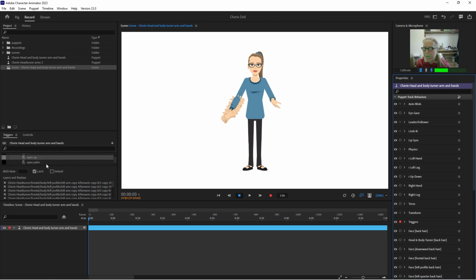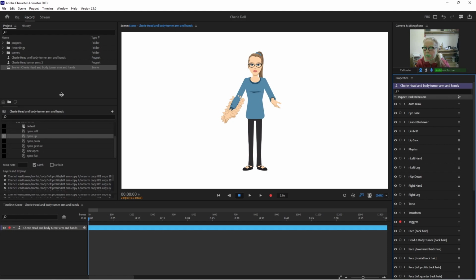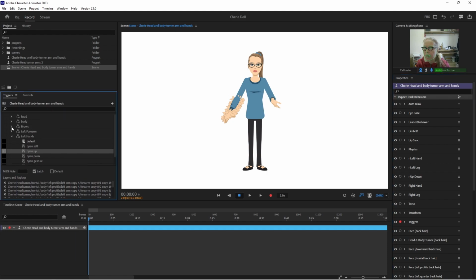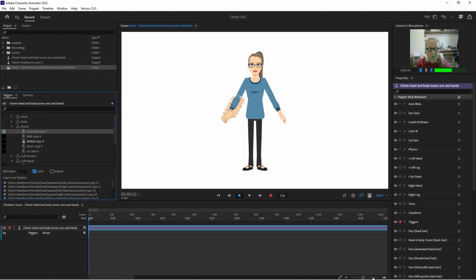Oops, brows I didn't set to latch. Hang on. And I didn't do the cycle frames. But anyway, you'd get all your triggers on your timeline by selecting them all and hitting Control 2.